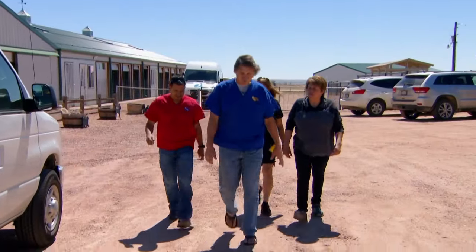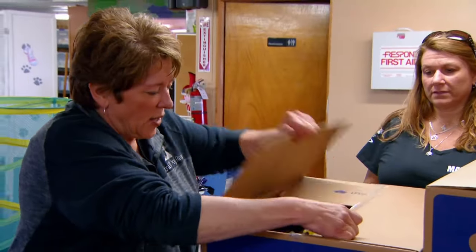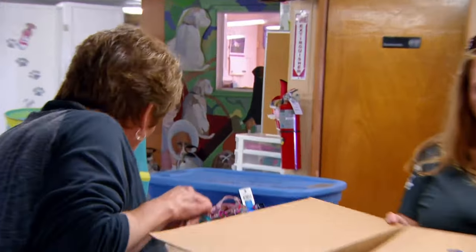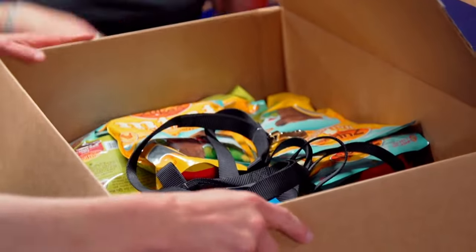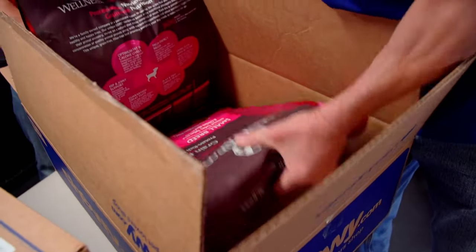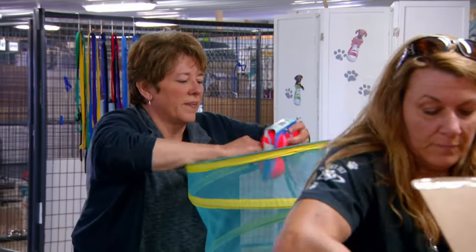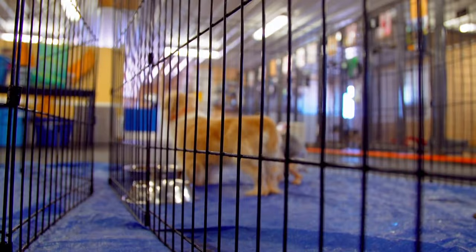We donated a bunch of stuff and thought we'd bring some down and give it to you. Leashes, treats — oh my gosh, soft squishy treats! Soft treats for all of those guys. There's fruit over here, balls over here — wow, this is awesome! It's like Christmas. These can go right into the toy box. We're super grateful, thank you guys.